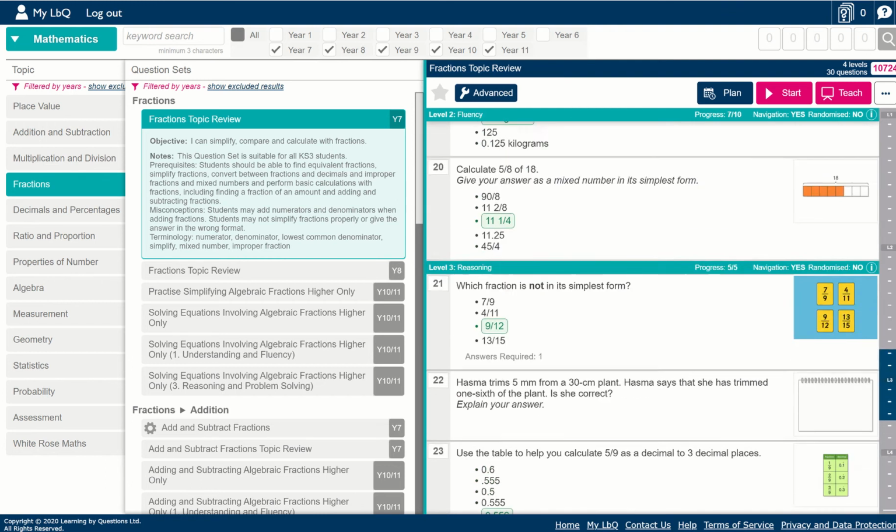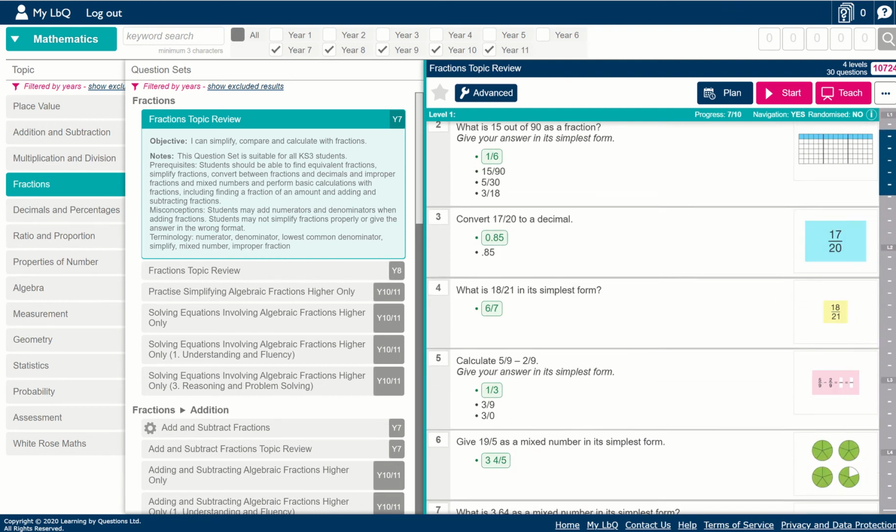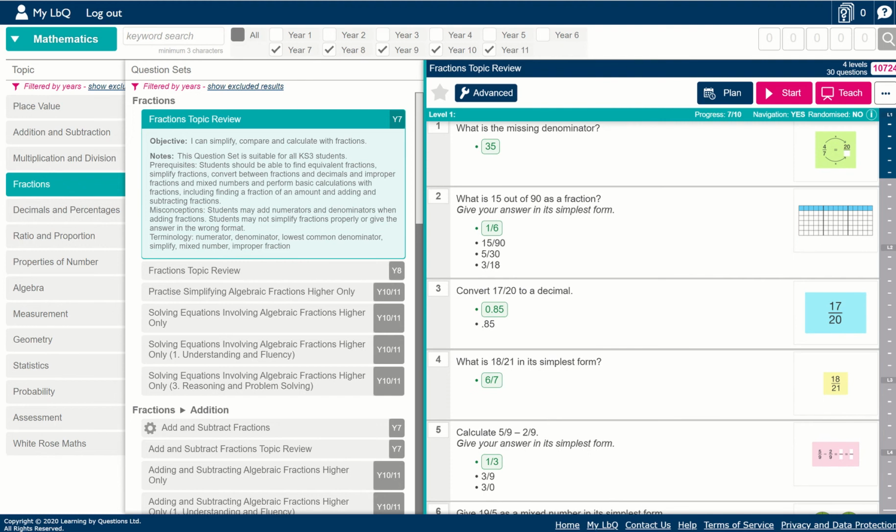I'm going to talk in another video about how you can change the question set and adapt it, but for now imagine that I'm happy with the question set exactly as it is, which I often am, and going ahead and using it. Having decided my task, I can then plan to do it at some time in the future or run it straight away. So if the class was now in front of me, I could simply click on Start and run that task straight away.